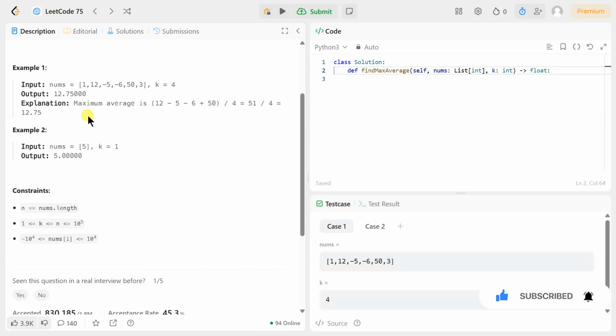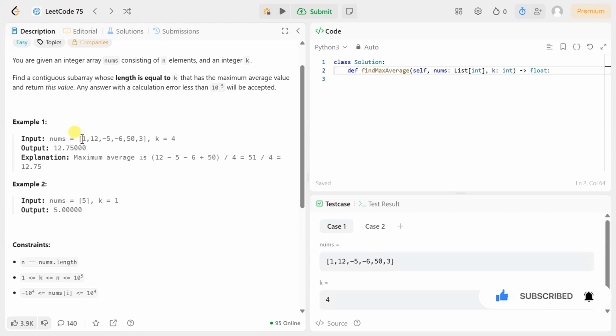Okay, so now here is the key idea. Instead of calculating the sum again and again for each window of size k, we will slide the window by removing the first element and adding the next one. That's the sliding window technique. For example, first we will select this subarray and calculate the average of it.